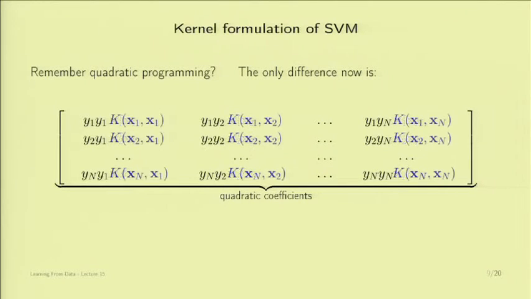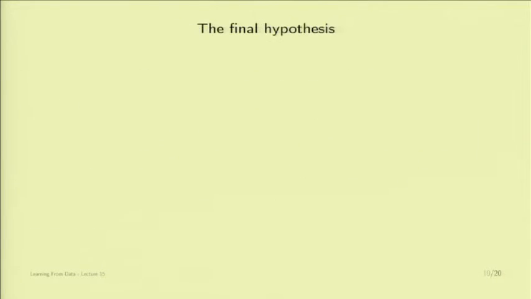That's it. This may not be too much computation at all. I mean, I can get the exponential and get this number. And now quadratic programming is ready to go. Absolutely nothing else. If you look at the rest of the details, nothing is affected by that transformation other than this quadratic programming matrix. Okay, that's good. Now, quadratic programming passes you the alphas. You need the hypothesis. So how do I construct the hypothesis in terms of the kernel?